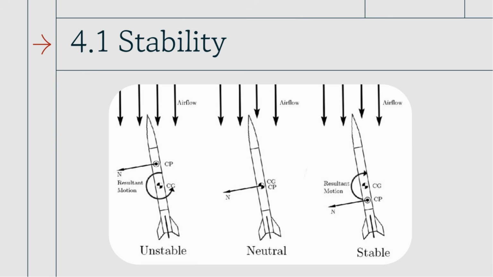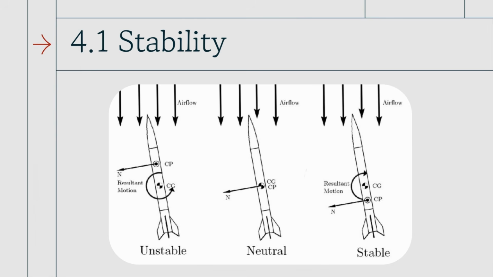If you have it at the same spot, then you have this neutral stability. So basically, all it means is that whatever angle your rocket is at, it will neither get better or worse. It'll just stay there. This is called neutral stability. In controls, it's referred to as something else. I can't remember. But basically, let's say you have an airplane that is neutrally stable, and you hit a gust of wind, for example, and now the airplane is pointed at a 10-degree angle. It will just continue at a 10-degree angle.